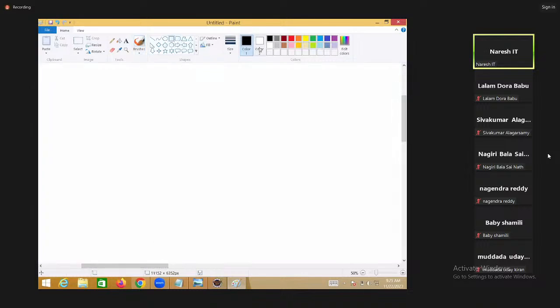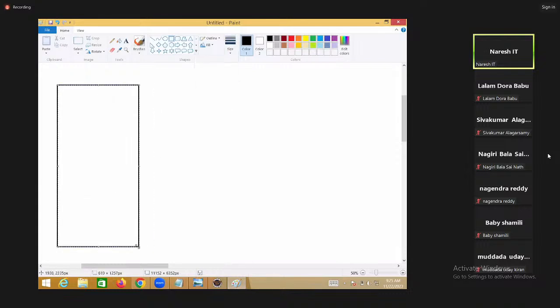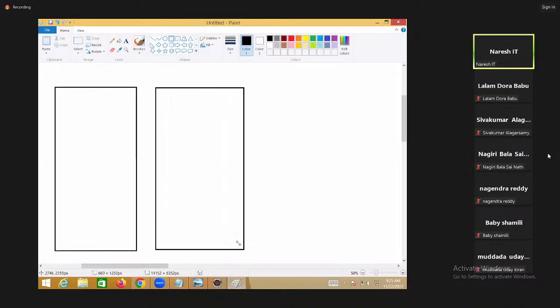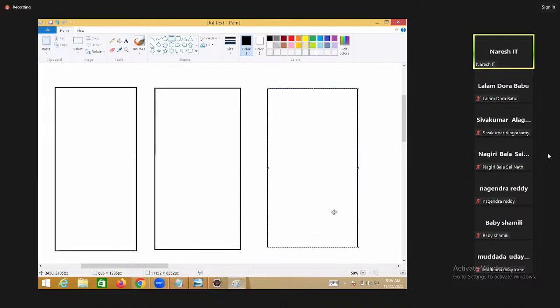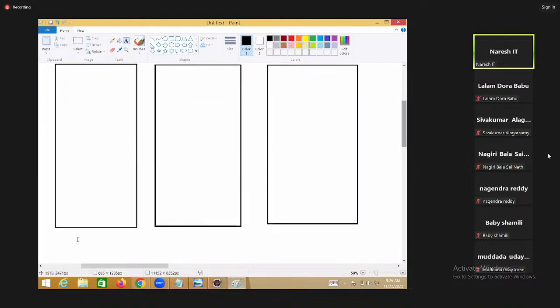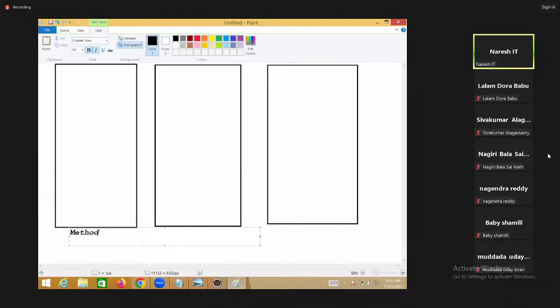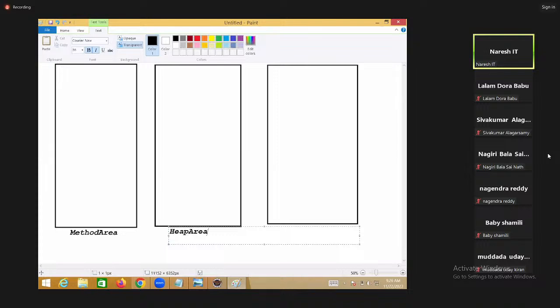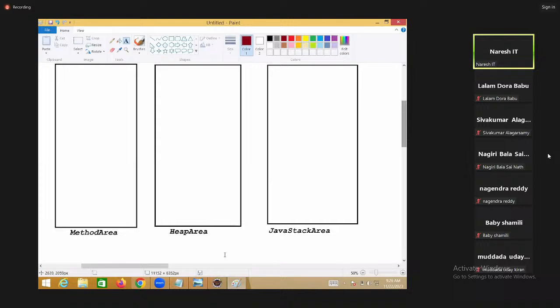So the method area is where classes are loaded. The heap area is where objects are created. The Java stack area is where methods are executed. Method area, heap area, Java stack area. The first method is main.